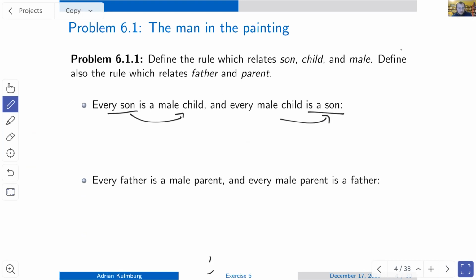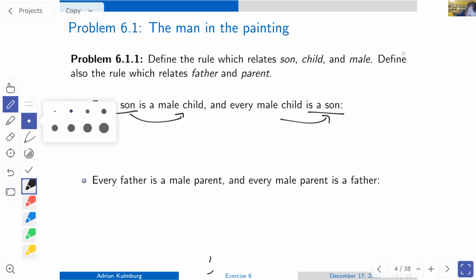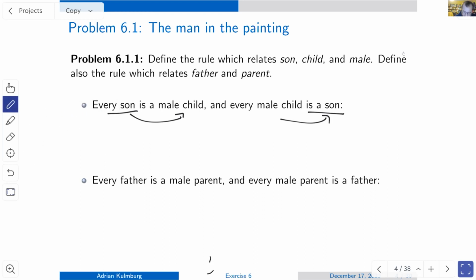So this is typically a very strong sign that here we have an equivalence. And it also makes sense because we are sort of defining what a son is, okay? And when you define something, you can typically do it with an equivalence.